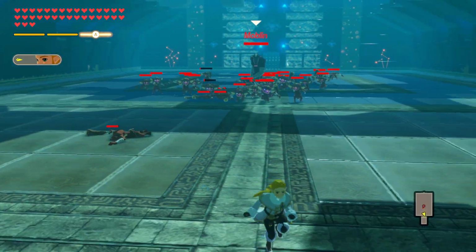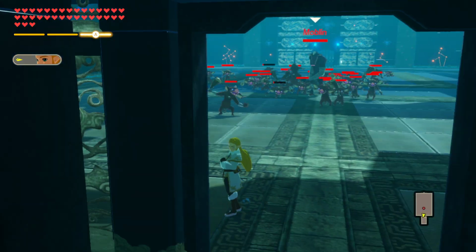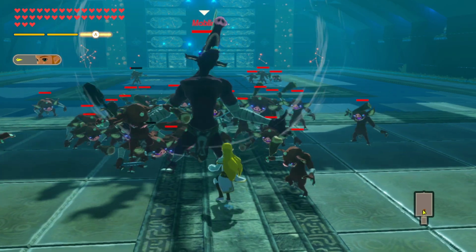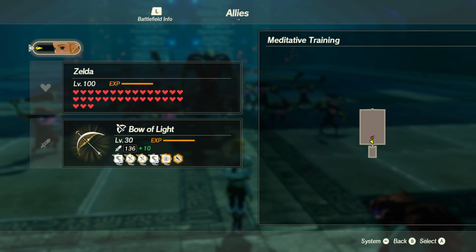She's basically a standard bow character. You want to stand very far away and kind of just bow them to death. That is basically her premise. And I believe that is the end of A tier. So let's go move down now to B tier.